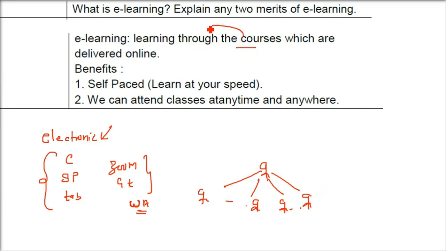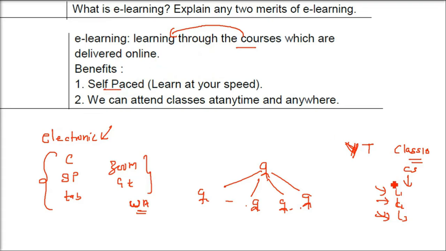Even without live classes, for example through YouTube. Say for class 10th, you have the computer science subject and there is a course. If I made a course with a number of lectures, I just upload it on the internet, lecture 1, lecture 2, lecture 3 of different chapters. Now anyone can see this topic anytime. They can ask questions through comments. They can discuss, right? So e-learning is learning through courses which are delivered online on the internet.